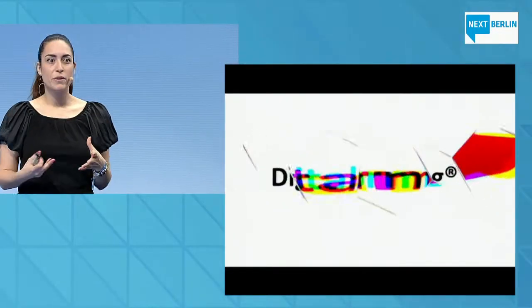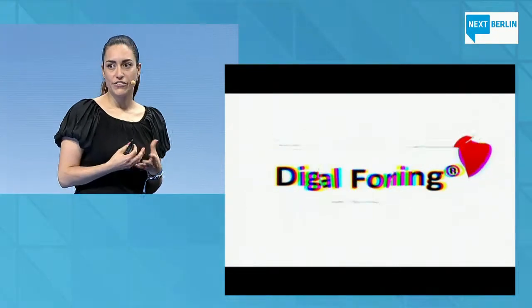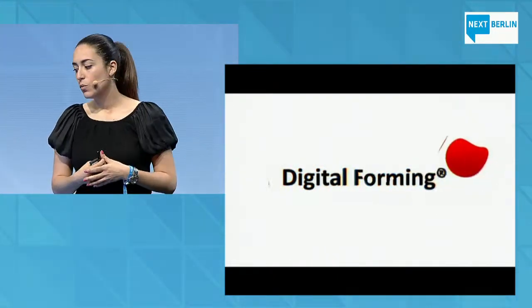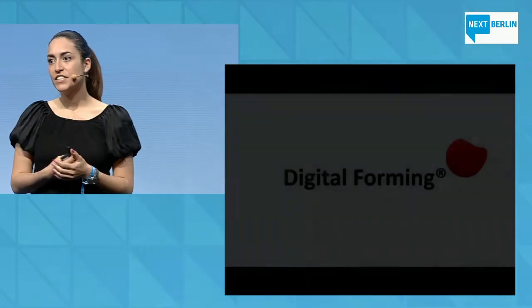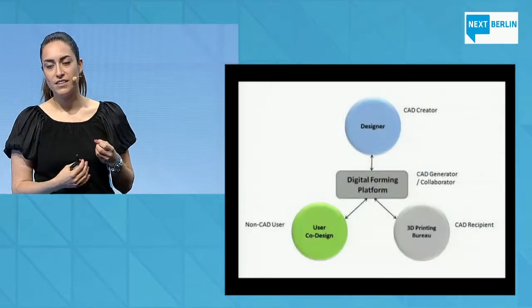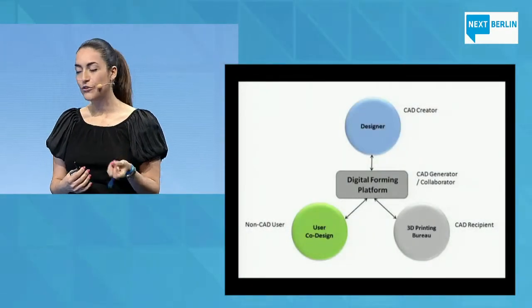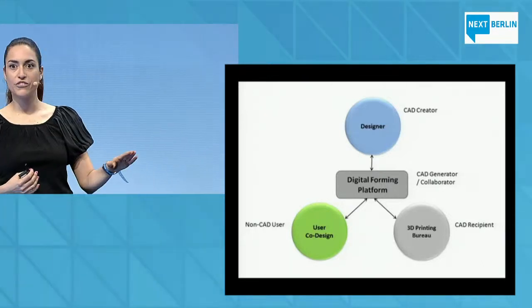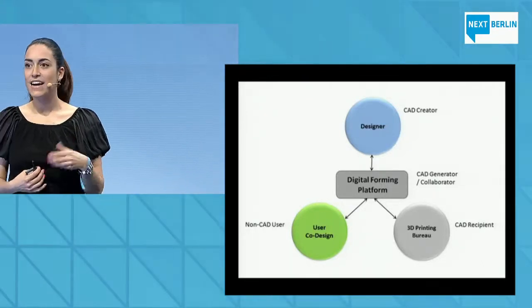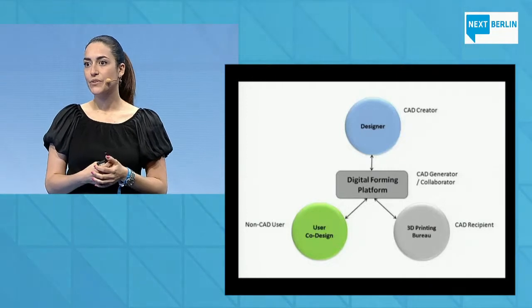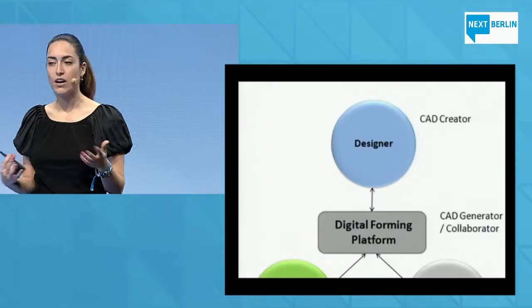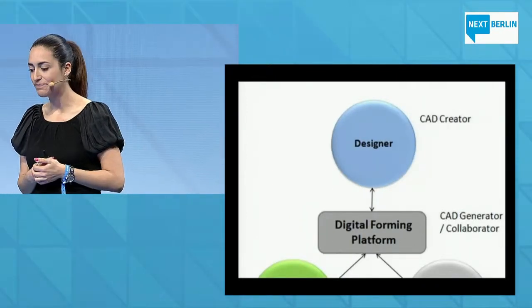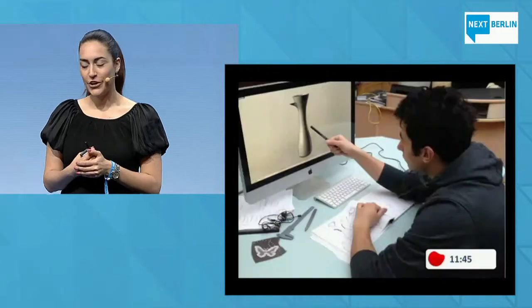Now, what Digital Forming's been working on is this co-design platform where we could create an interface between the designer and the user or co-designer who has no knowledge of 3D design and connect them to the 3D print manufacturer who have all kinds of rules for 3D printing. Now, the designer is the CAD creator. This is our designer, Ricardo, in our studio in London.